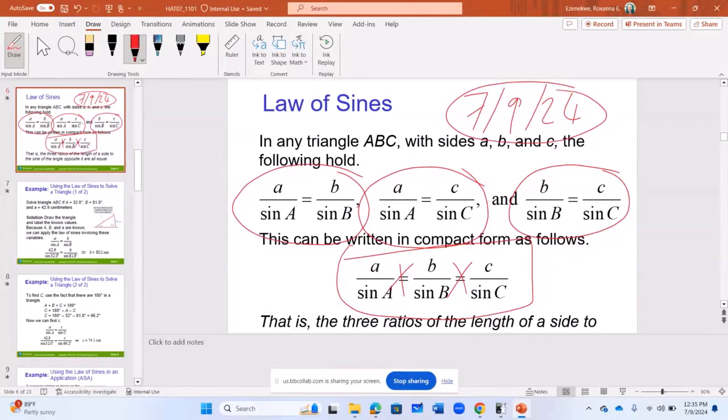parallelogram rule in the law of cosines. We shall get to vectors and find the rectangular vectors, and we shall convert rectangular vectors to trigonometric vectors. We shall be able to convert them. There are things that are very important that we need to know. Okay, so we have to start somewhere.